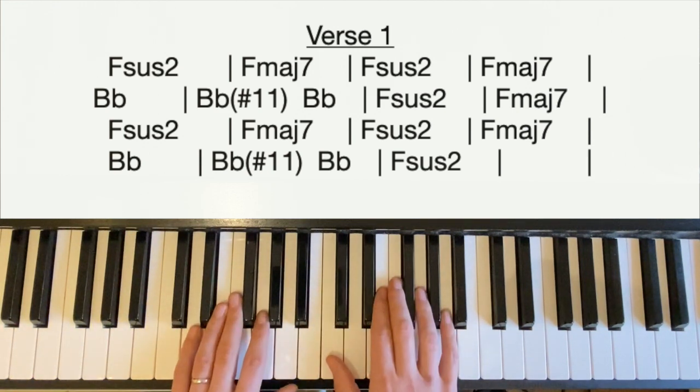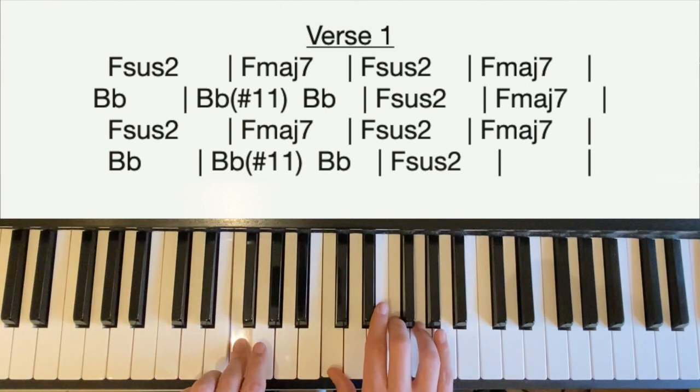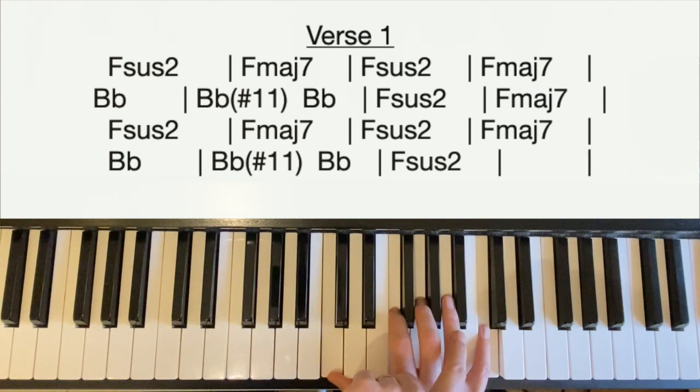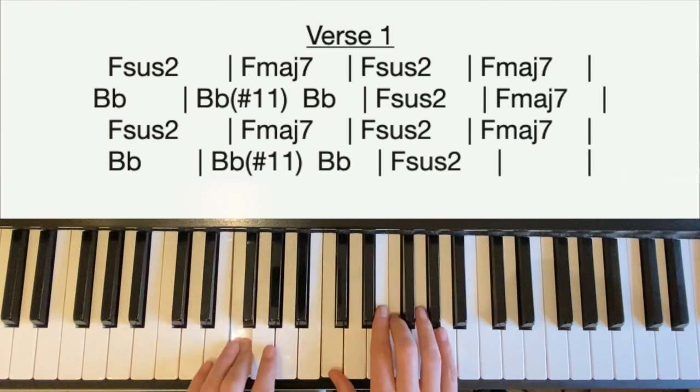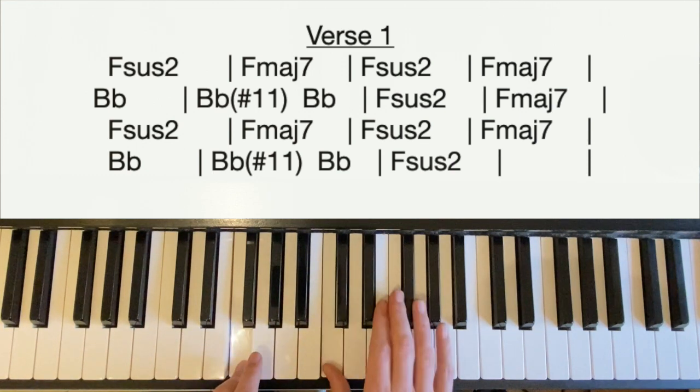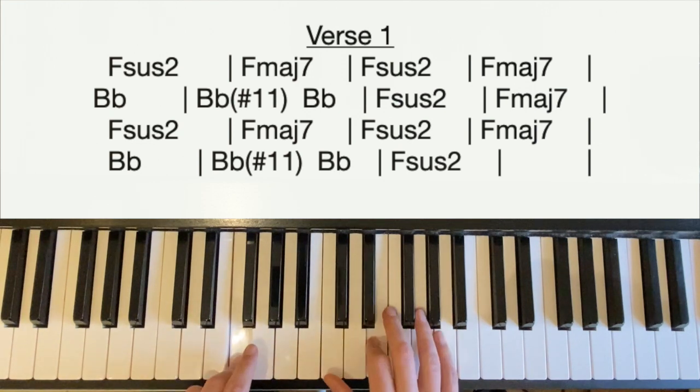And then we go back to the F figure. Now the chords we're playing with the F figure is an F sus 2. So it's an F without the 3rd, without the A, and a G instead. And then we go to an F major 7, which is, we've got the 3rd and the 5th, and then we've got a major 7, which is the E. And that's the verse figure.